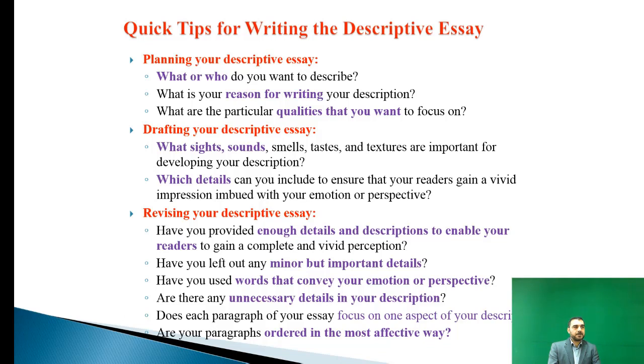The second important thing is drafting your descriptive essay. And here we have to shed light on the following important questions. What sight, sound, smell, taste, and texture are important for developing your description? And second, which details can you include to ensure that your reader gains a vivid impression imbued with your emotion or perspective?